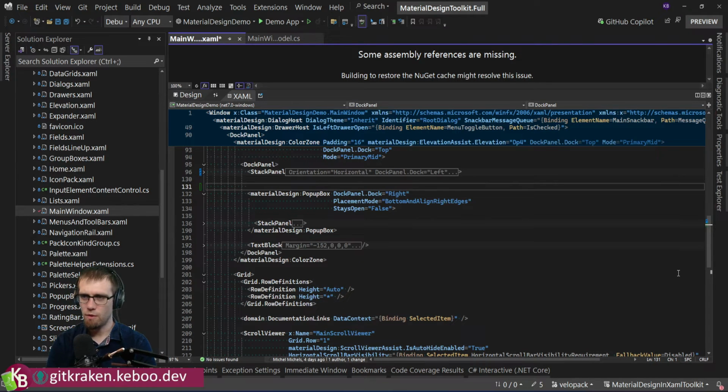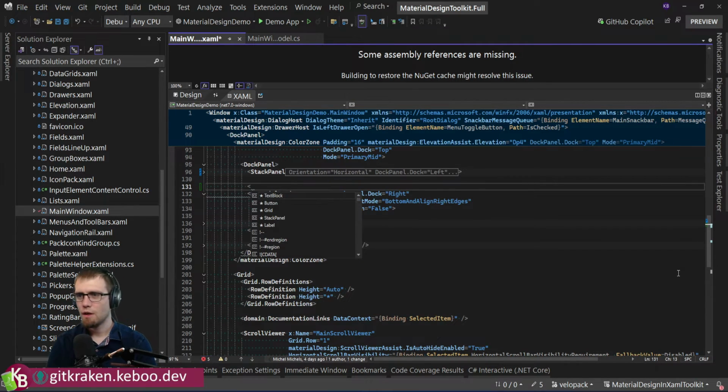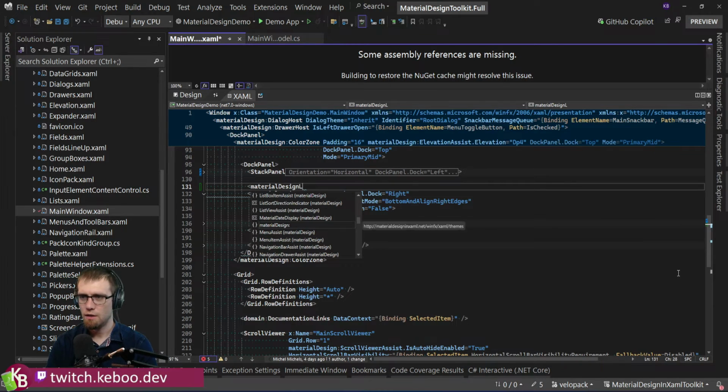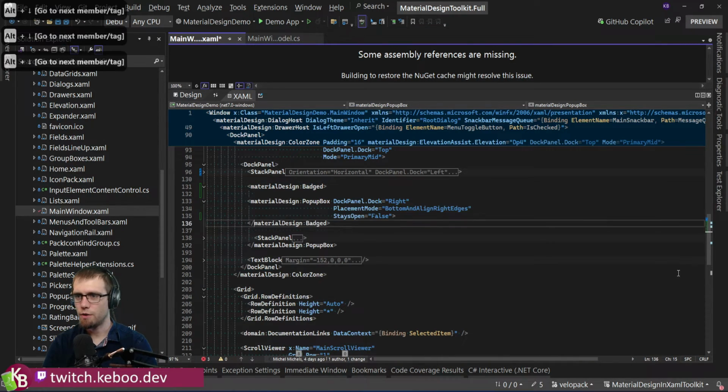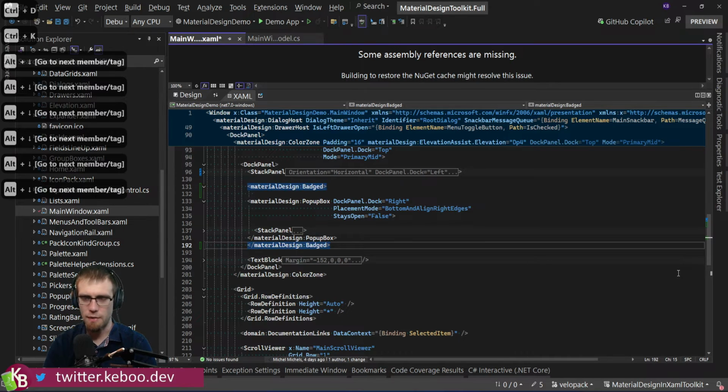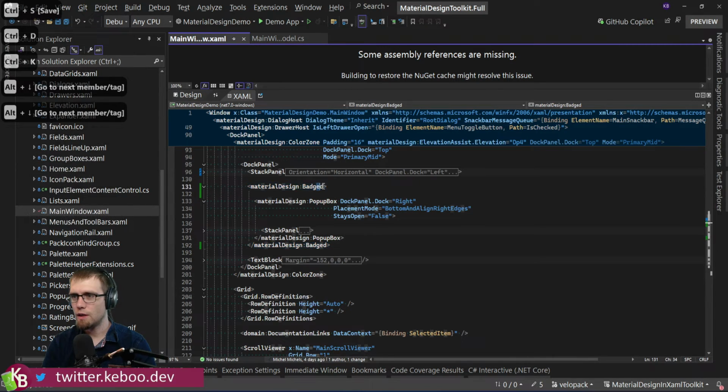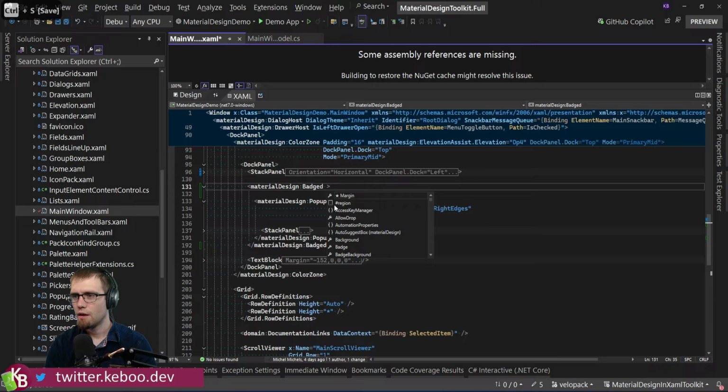Okay, and then we want to put a badge on this guy. So, Material Design. There we go. Badged. There we go. Boom. We wrap you up in a nice little pretty badge. And then we need to specify some content for the badge.